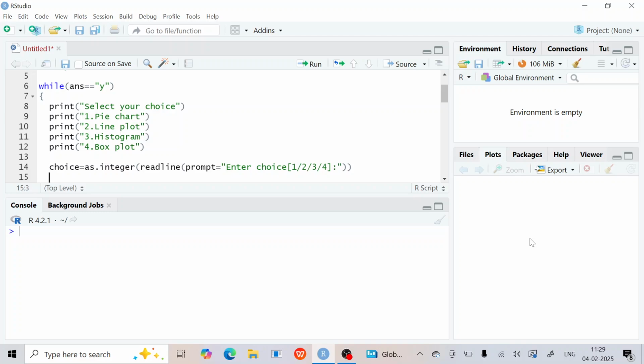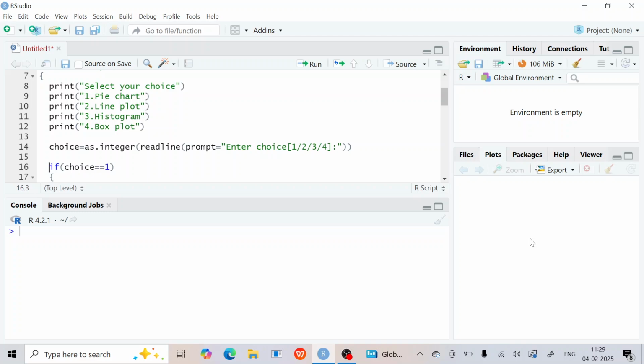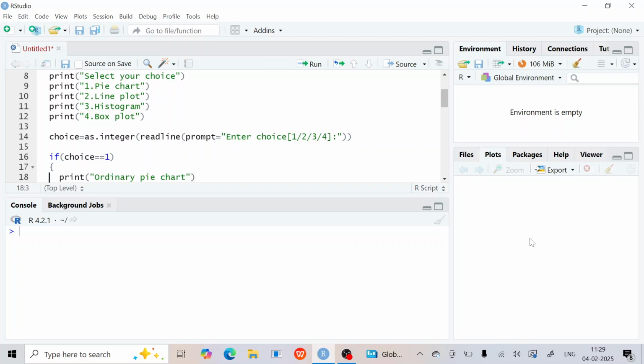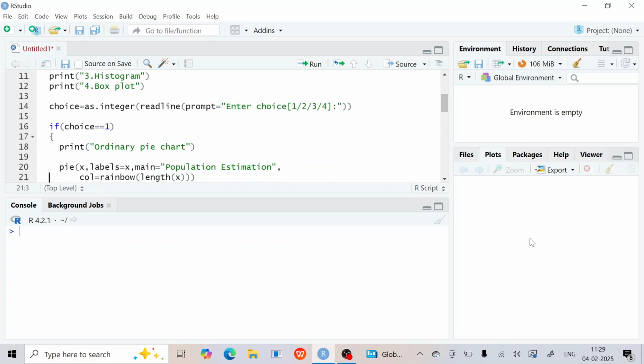Okay, so based on this choice we will be drawing the pie chart or line plot or histogram or box plot. Say suppose if the choice equal to 1, we are going to draw the pie chart.